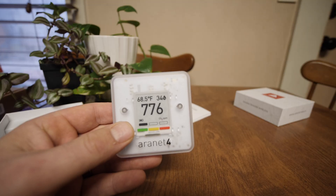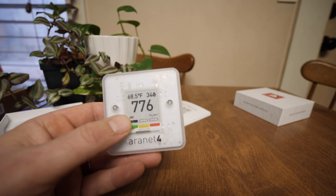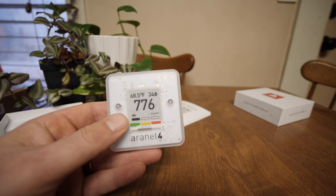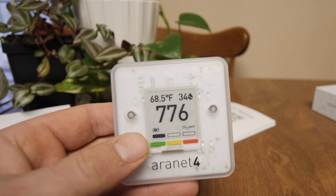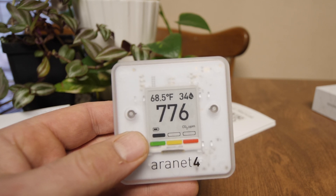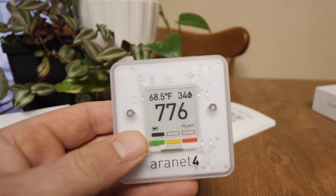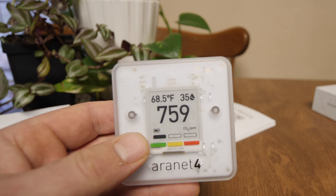So let's go over some of the pros and cons. The first pro is that it will track your CO2 readings and it makes it super easy — displayed right on the screen, updating every minute, and it also goes to your phone via the app. The app's easy to use, everything's relatively easy to use. Some of the cons: this sensor does have a spike from time to time. It'll just spike and then go back down, and I don't understand why — it doesn't correlate with the environment. This kept happening even after I calibrated it outside.